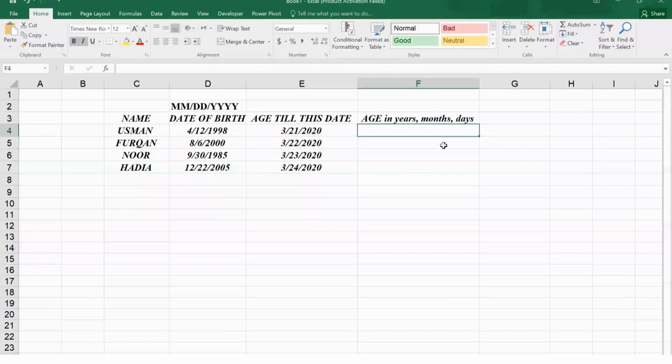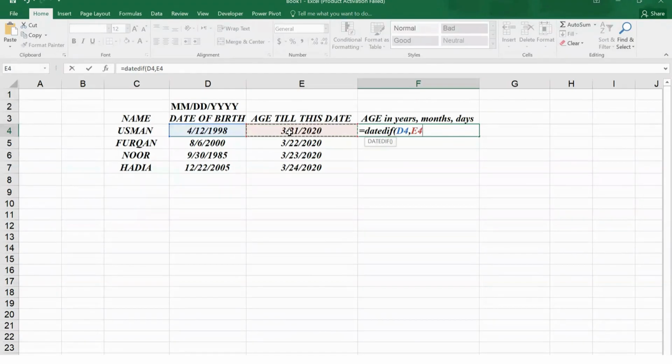To calculate a person's age in Excel, including years, months, and days, you can use the DATEDIF function in a single formula. Here's a concise and comprehensive formula. Equal sign before the formula. Type DATEDIF. Simple bracket, then click on the cell of date of birth. After that, click on the last date to calculate the age. Then, type Y between commas.